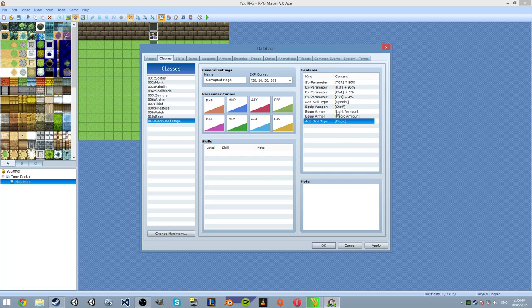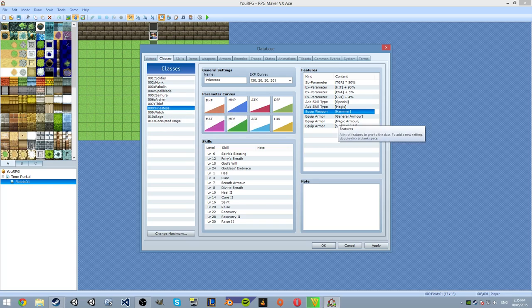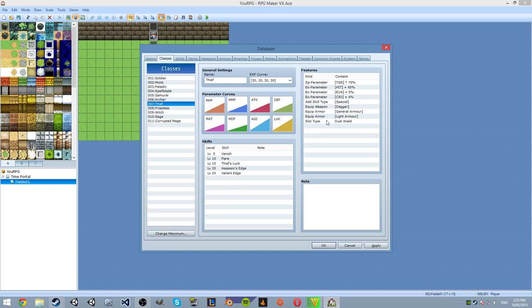Essentially, this character can equip light armor and magical armor. He can't equip general armor, which a lot of characters can, because he's not a general armor person. Maybe I do want to have general, but I can define what is general and not general. He can only equip staffs right now, which I don't think is particularly good. I think he should be able to equip a lot more. This character can equip hammers, and can also equip magic armor and small shields. Thieves can equip daggers, archers can do bows, samurai can do katanas.